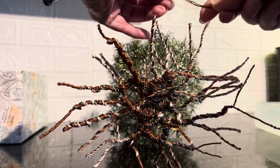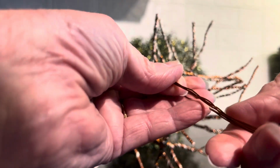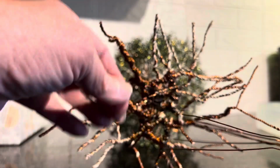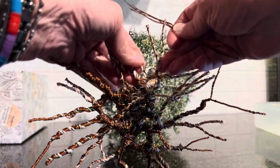You know what? I'm going to double this up. So what I'm going to do is fold my wire. So now I've got 6 pieces of 20 gauge wire. I've got a loop at the end. That's okay, that'll get cut later.